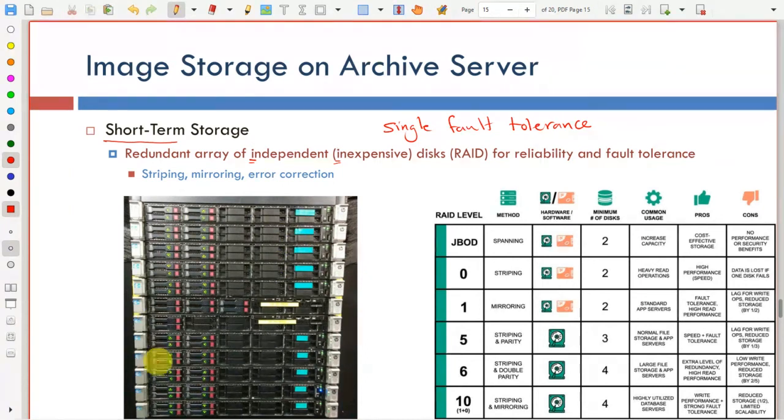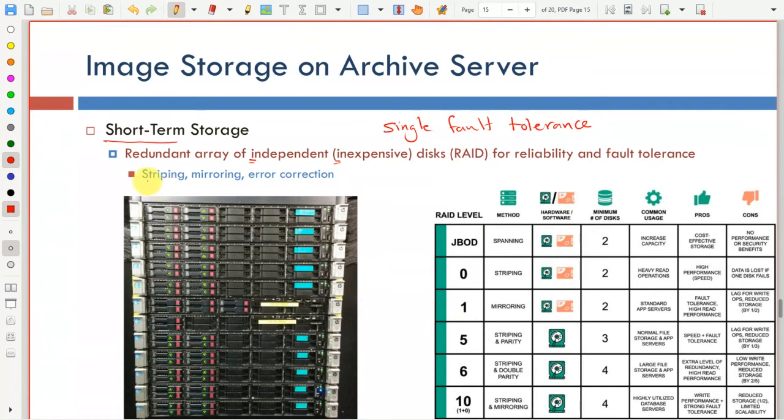So with this RAID, or array of hard disks, you can accept a number of them failing without losing your data. And there are actually several levels of RAID. I'm going to talk about them in a second. Depending on the RAID level, you can allow multiple things to happen. In one of them, you can tolerate the failure of more than one drive at a time.